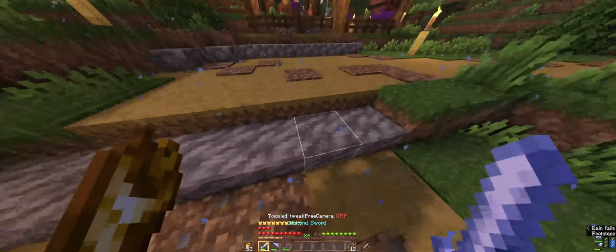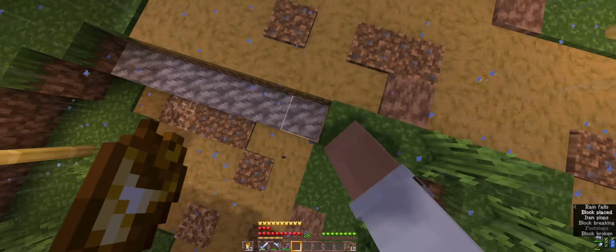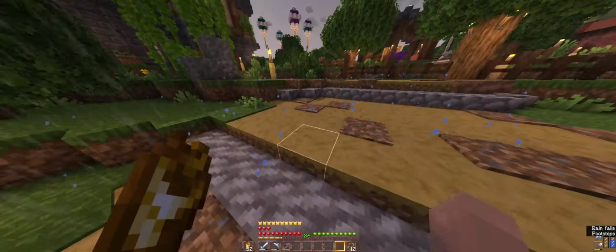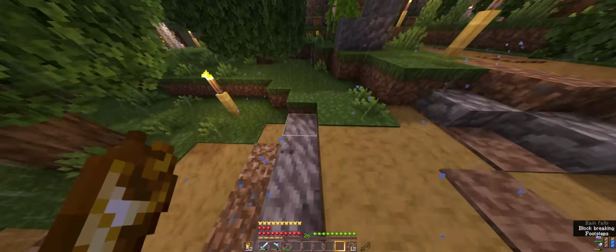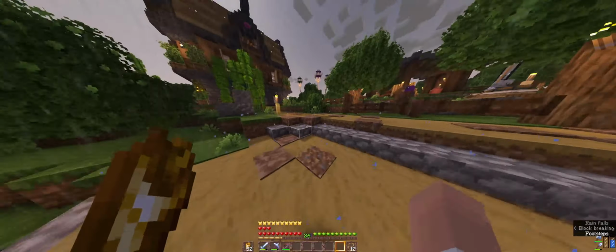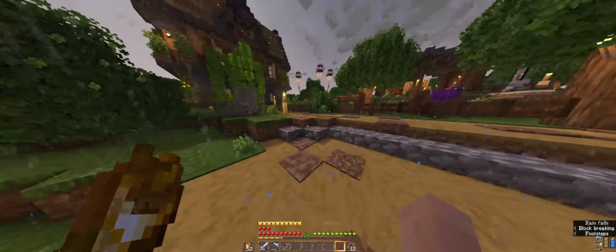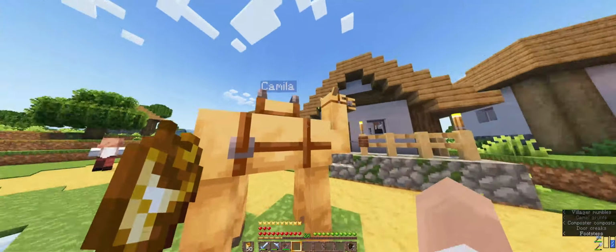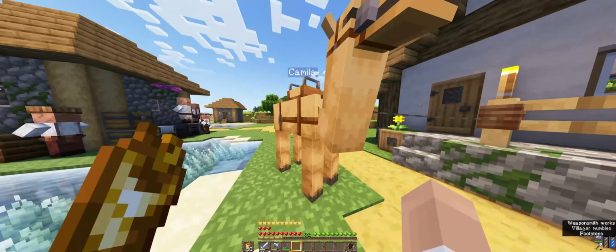And as you can see, I also added some tuff slabs because we now have them in game. That's quite nice. We are going to build a lot with this from now on because they look kind of nice, actually. Okay, so let's trade with my friends. Camilla, please stay right here. You're going to be fine.